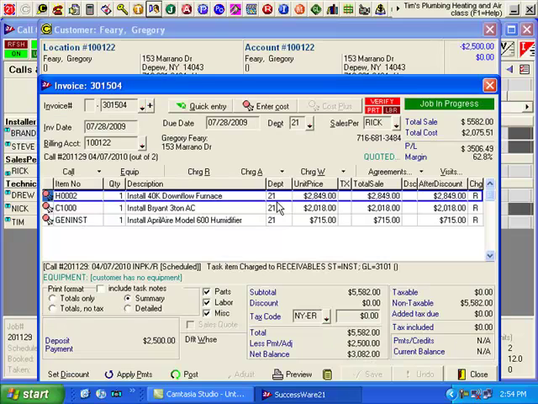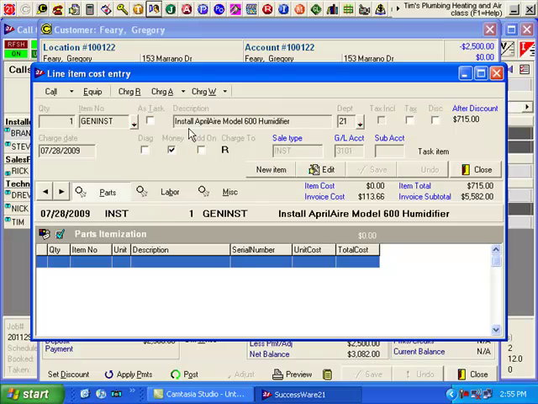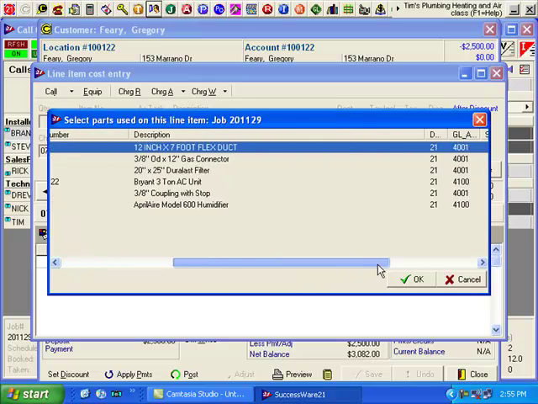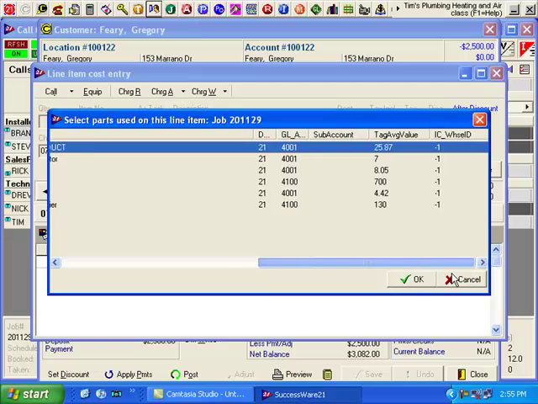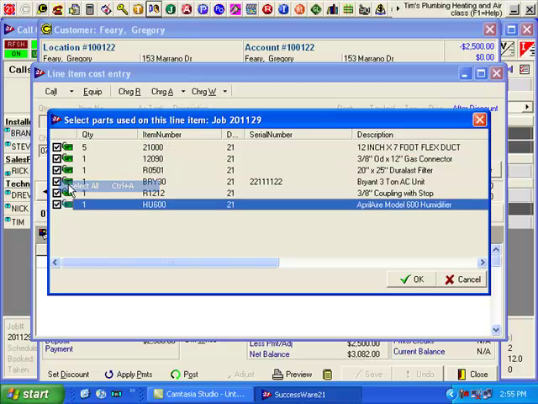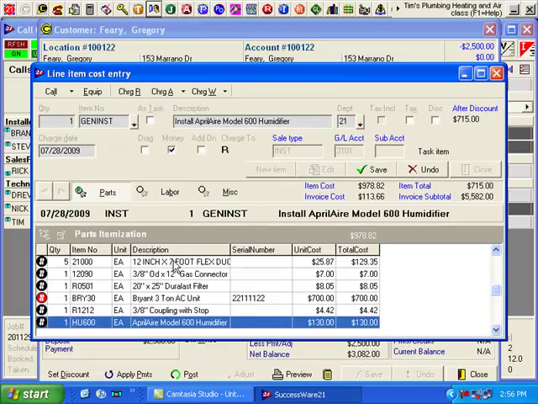By opening up the invoice for the job, and in this case I've already completed the sale items, we can go into the Enter Cost screen, and using the Import Tag button, each of the items that have been requisitioned for the job are listed. Also, we see the GL account that they'll affect, as well as their cost value. We'll simply checkmark that we used each of the items on the job, click OK, and the items are imported as cost onto the invoice.